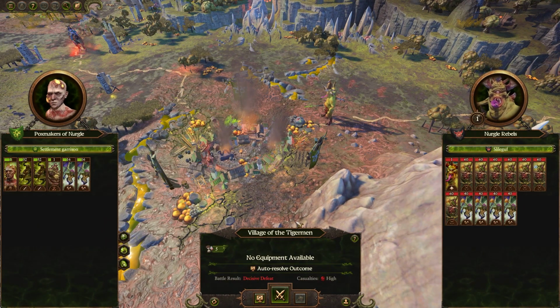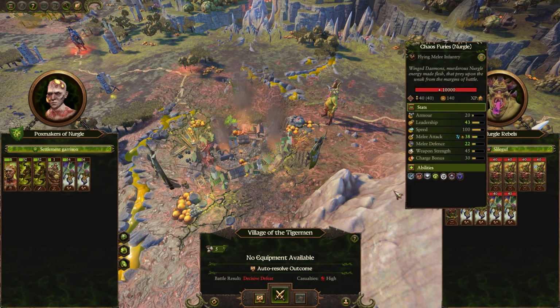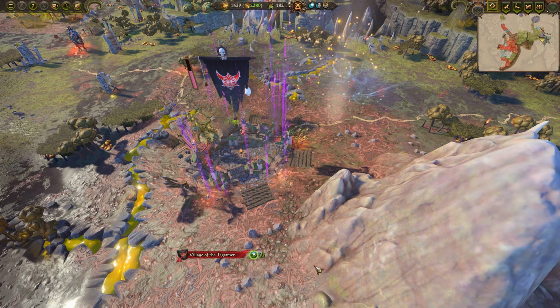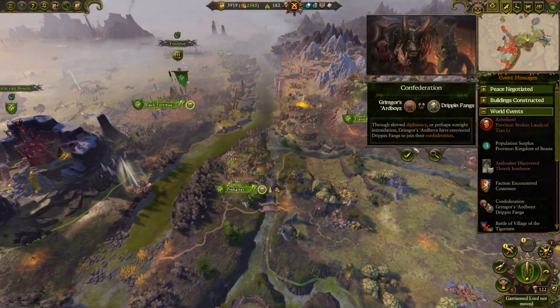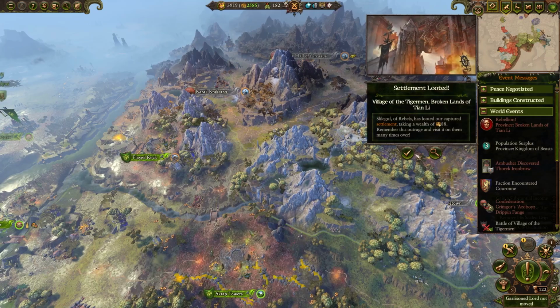No, not together we bring ruin, but they're going to attack the village of the Tigermen, which is just behind us here. A bunch of Nurglings. Nothing we can do about that. There's just a little bit too many of them, so that's that. Broken Lands have rebelled against us. Drift Fangs and the Grimgor have confederated on up.